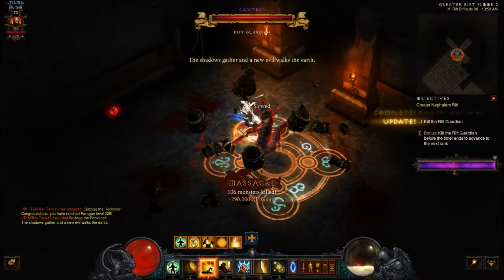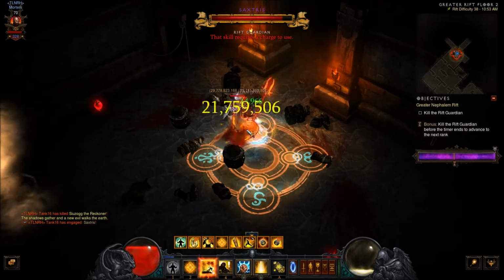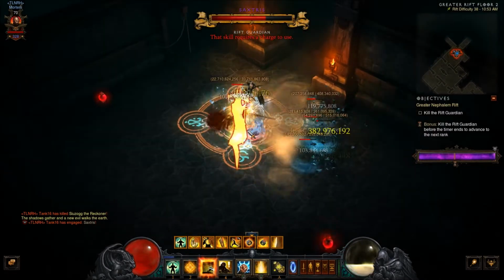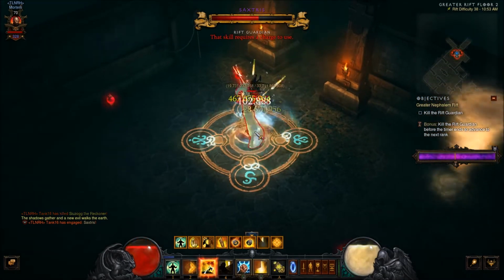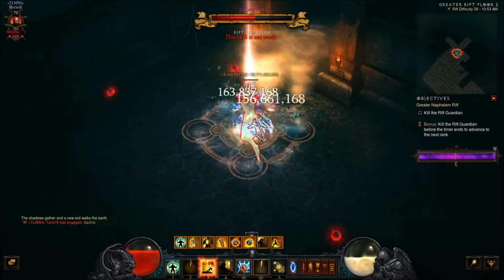But right now, since I have my proc, I can get a pretty good amount of damage into Saxtrus before my Ingam runs out of its proc. So I could probably get him down to maybe half health if I'm lucky, but probably not now. Almost half health. Now it kind of slows down because I have to watch my stacks for my Dashing Strike.